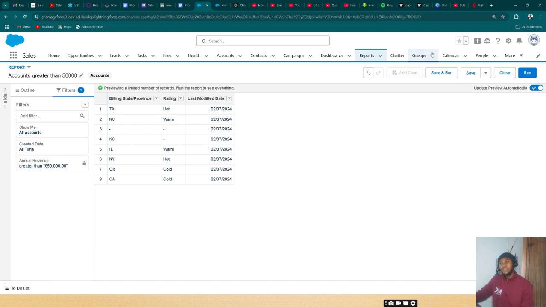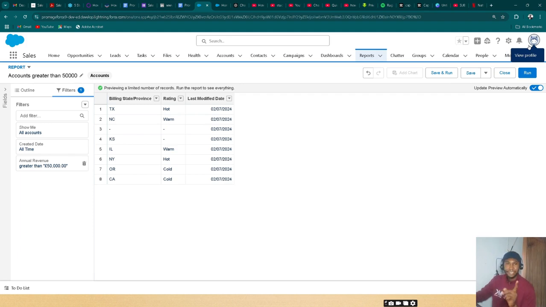All you need to do next is to click on save and run. Why save and run? You can easily save it, but if you save it, it won't run. Now assuming you have a whole lot of data sets, definitely this will not contain it. It's just a preview. It's just going to show you what you're working on looks like. And if you click on run, it will run, but it will not save.